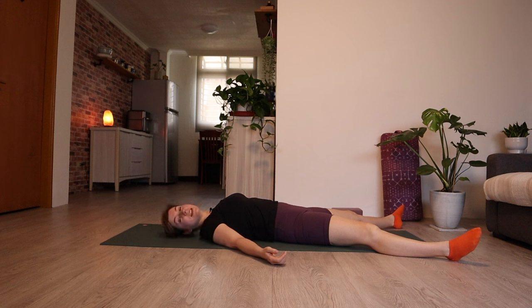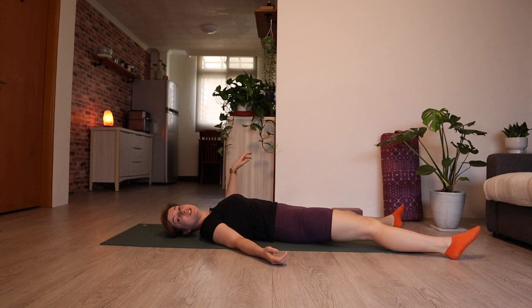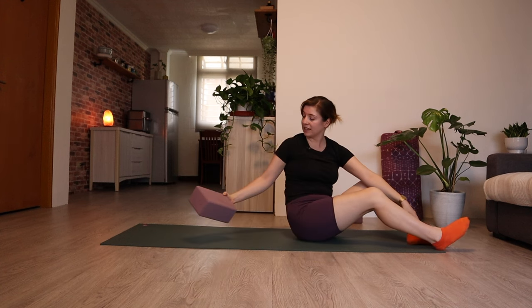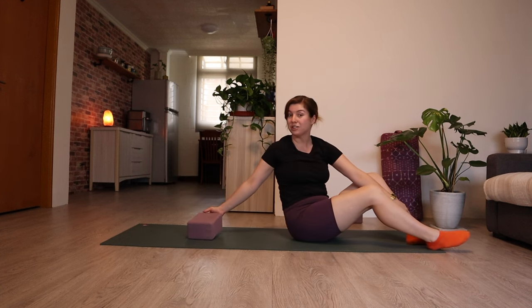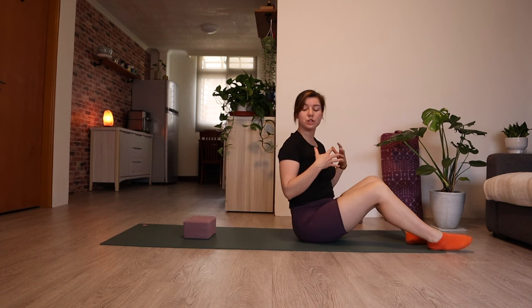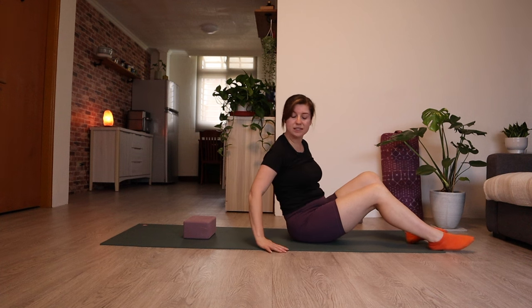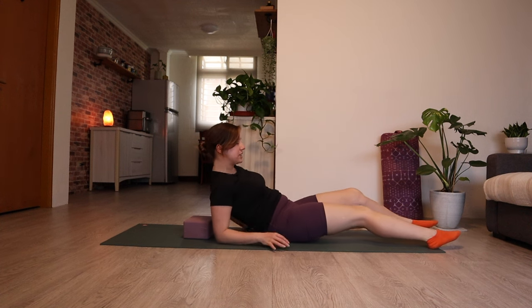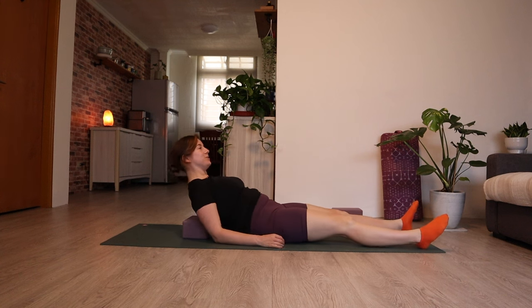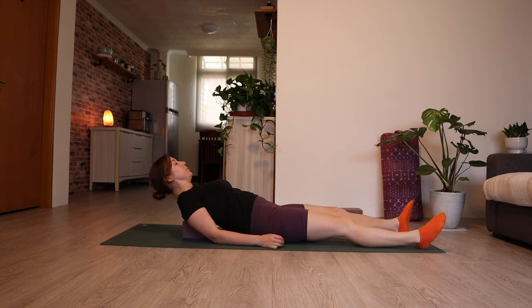And now we'll set ourselves up for supported fish pose. So you can take your yoga block or your bolster or whatever you're using and just put it on the mat behind you. The idea here is just to prop up the shoulders and help to open up the chest. So you can come back down onto it, finding that optimal position which feels really good for you.